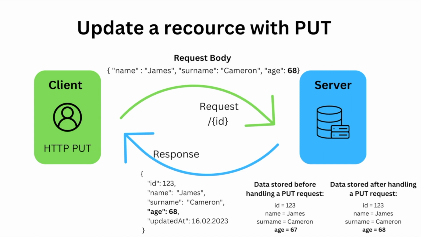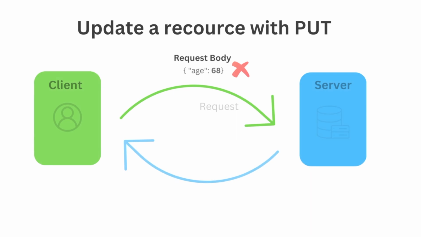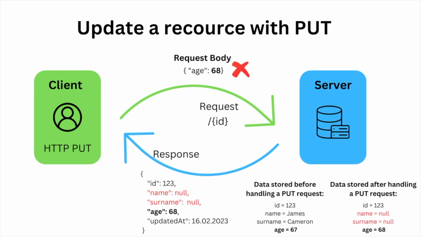The request body of a put request should contain a complete representation of the resource, meaning that if, let's say, your resource contains three attributes and you want to update just one of these three attributes, you still need to send the remaining two attributes as part of the same request, even if they stay unchanged, because otherwise the unchanged attributes will be overridden with the default values, or in some other cases the request just would fail.